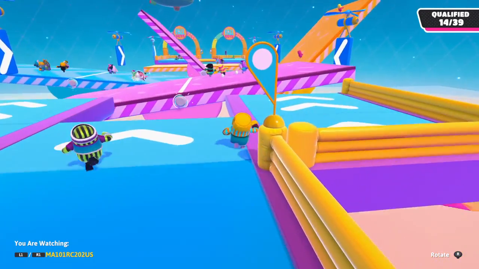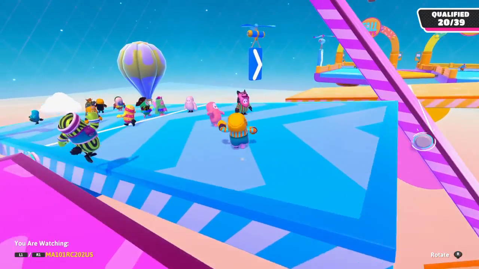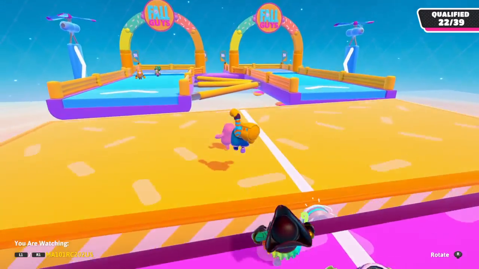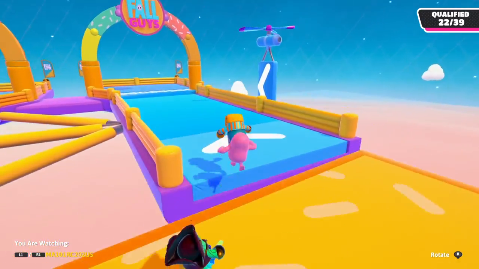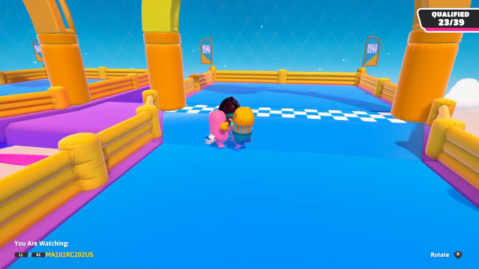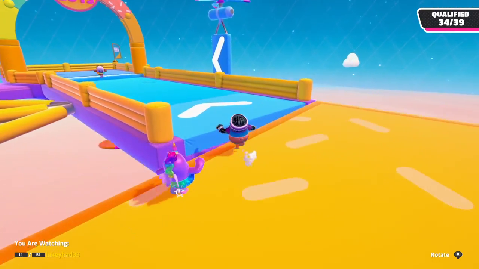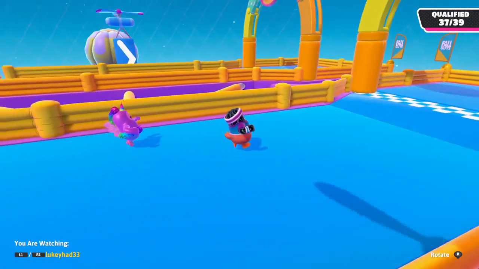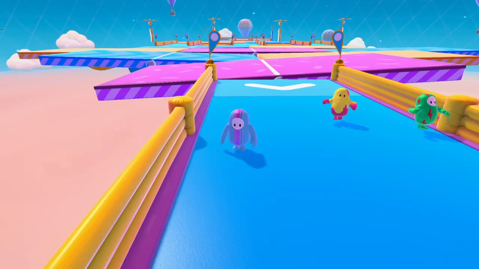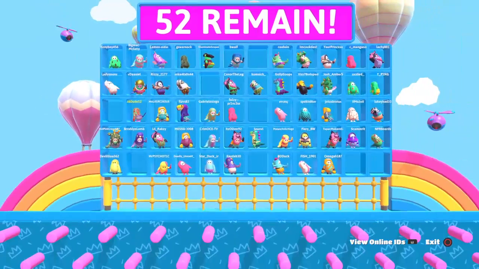So now we just gotta wait for the remaining contestants to qualify. This guy could possibly have a chance to make it. 101 RC 202 US. Oh, he's pulling the guy back. Now we're looking at Luki had 33. See if he can make it. Only two spots left, and he's made it. Round over. There he is, right next to me.